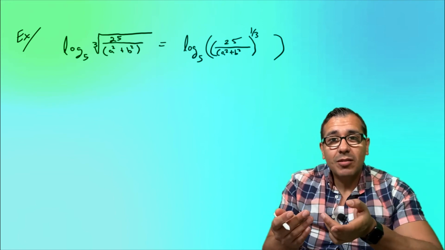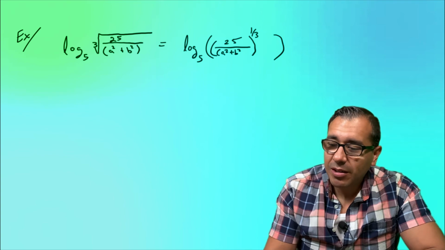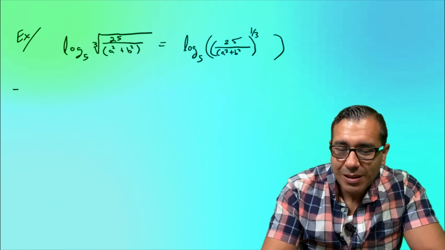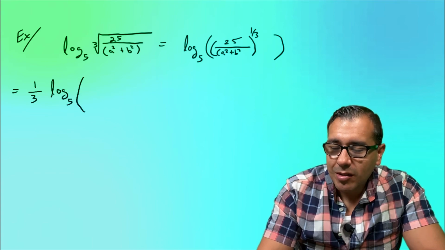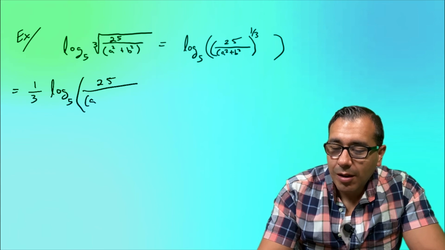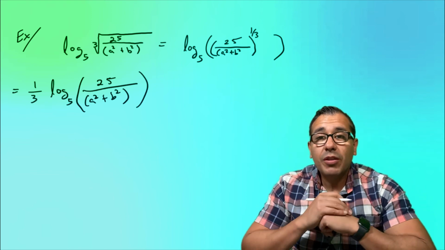What rule did I just use? The power rule, right? So that 1/3, I know I could bring it to the front. So let's do that. More than anything, this is just a lot of writing. It's nothing crazy, nothing really difficult. It's just a lot of writing and making sure you're taking notes on everything that you're doing here, and being very careful. So we move that 1/3 to the front.